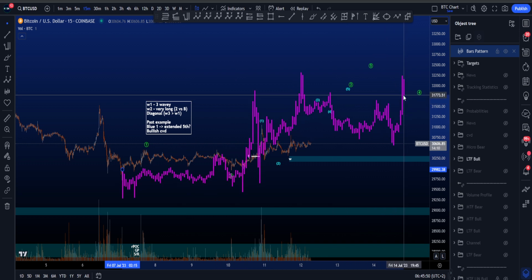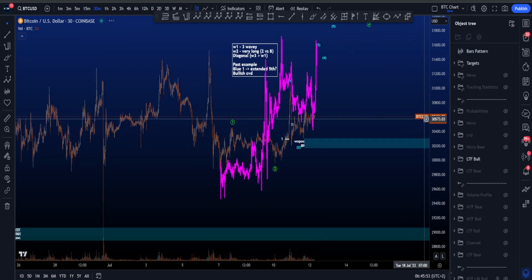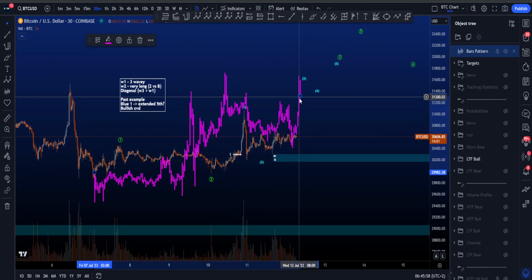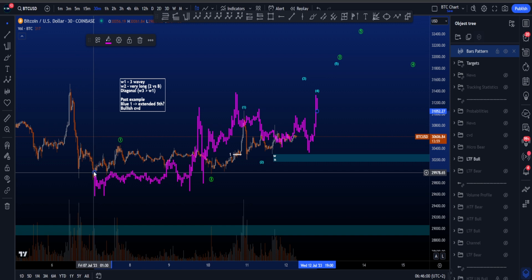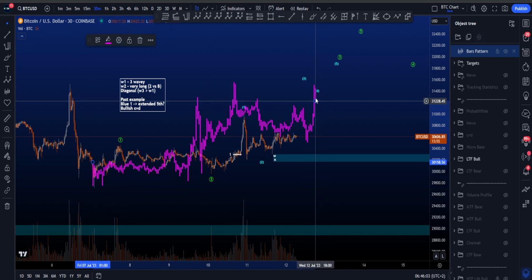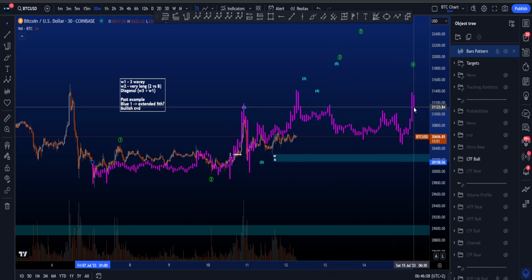Now, of course, time-wise, this structure is already much bigger as well. So what we currently have, as you can also see, is much bigger in time, while price has been moving a lot more sideways. And bars pattern can really help when trying to figure out Elliott waves and time and all that sort of stuff. It would be, or would have to be, something like this.